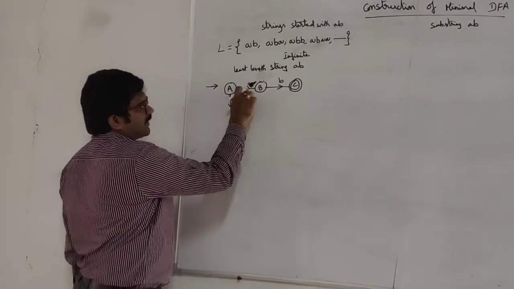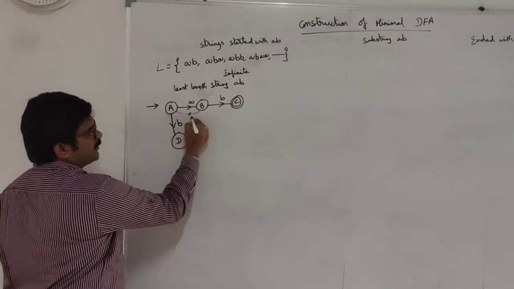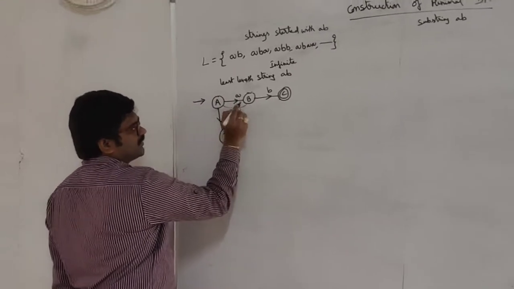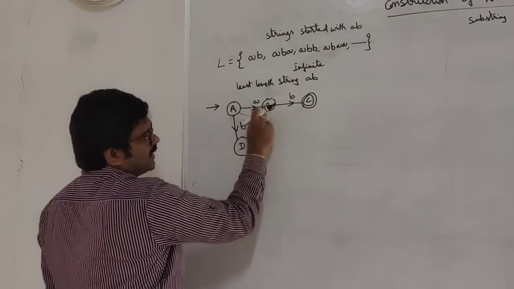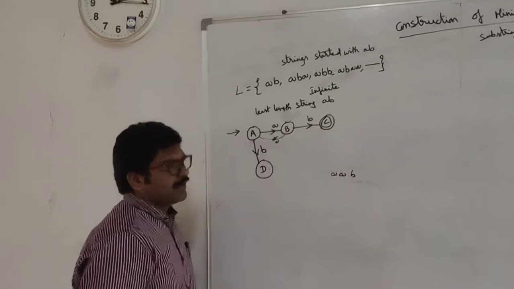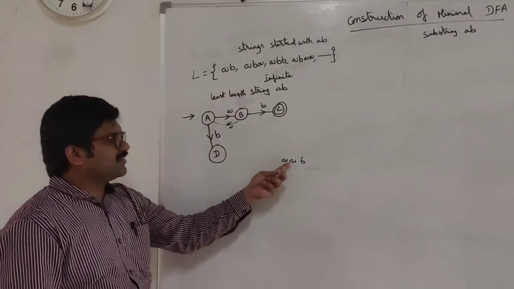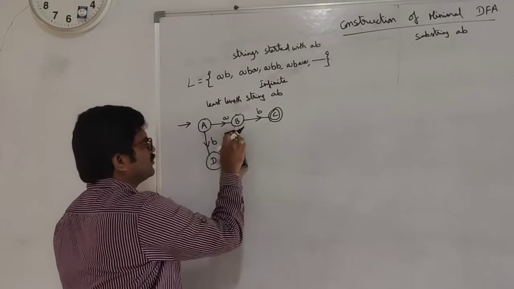Let us move on to back. So if you give a transition like this, is there any problem or not? You need to check. If you give a self transition like this, then the problem is A, then you are getting A. So you will get A, and finally you will get B. But my language doesn't consist of this kind of strings. Therefore, definitely I cannot give this transition.